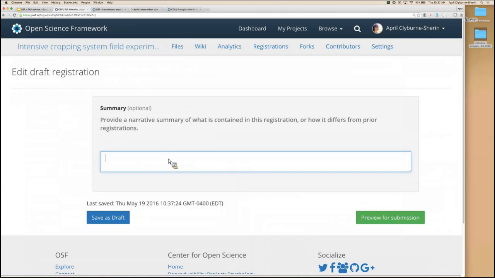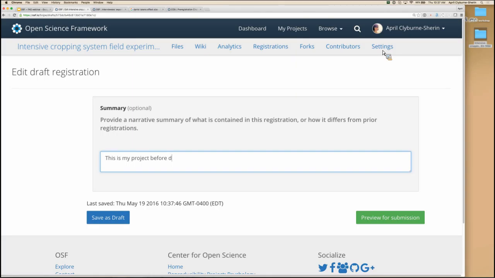When you're putting in some information in the summary draft registration, this should be information that allows people to distinguish this registration from other registrations. So it's important to talk about the state of your study when you're registering. So this is my project before data collection. You can put whatever information you think is helpful here. That's your choice. And then I click register.